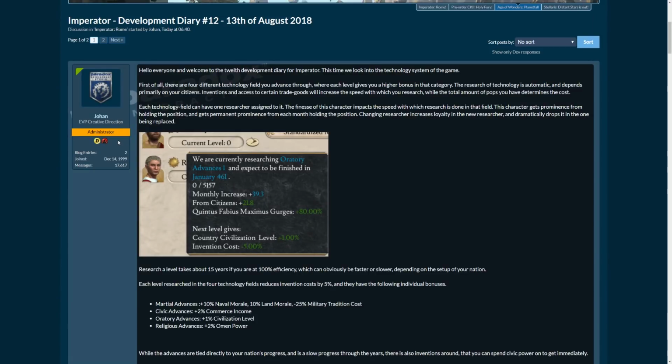As we see right here, the total amount of pops determines the cost, and then the number of citizens in your pops increases the speed. And then, of course, we have an increase based on your current leader. I really have no objections to this. I'm kind of neutral on it.